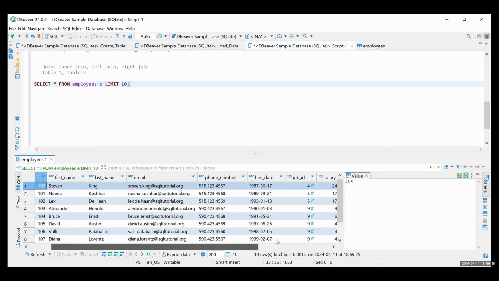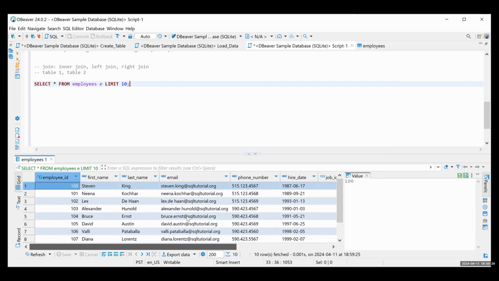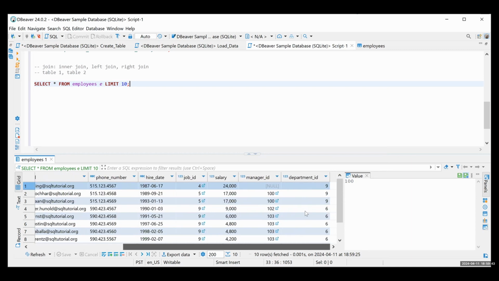If you look at that, there is a first name, last name, hire date, job ID, salary, and all this. But one question that you may have is, for the given job ID, for example for Mr. Stephen King, what is the job title for this employee? Is he a programmer? Is he a product manager? Is he, I don't know, a data engineer? That's a question that you may need to ask yourself.